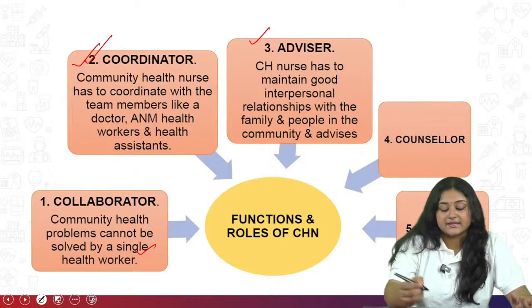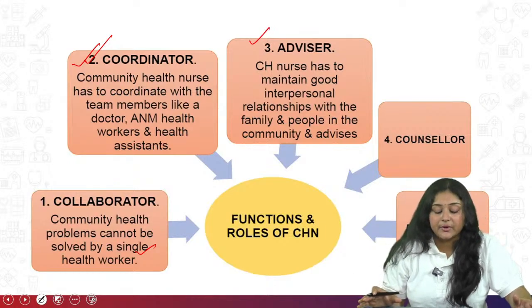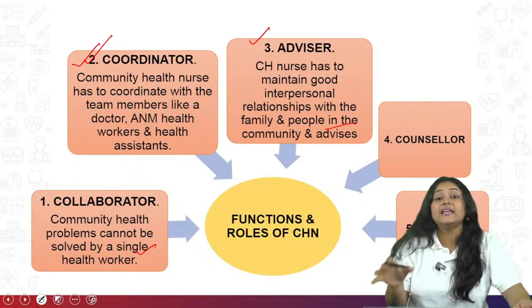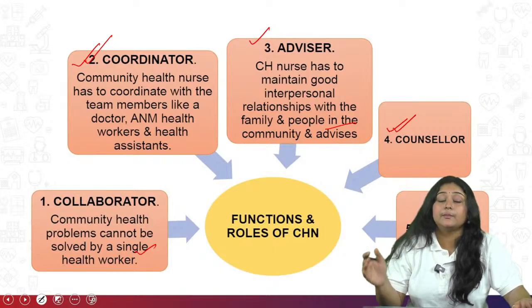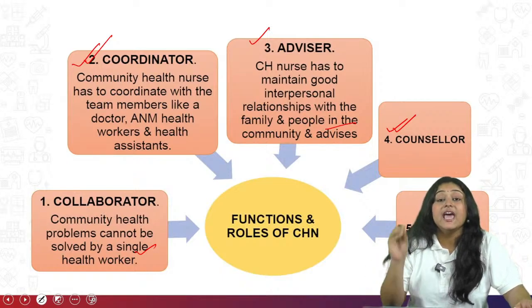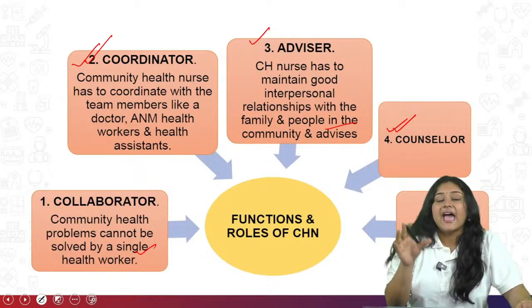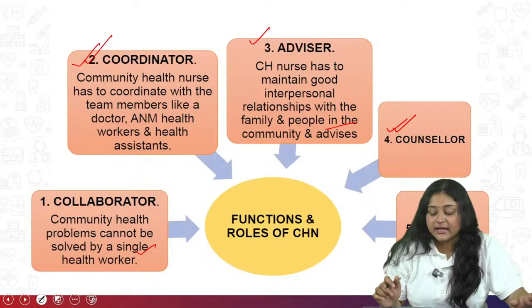Next is the advisor. Community health nurses also have the responsibility to maintain good IPR, or good interpersonal relationships, with the family and people mainly in the community settings. Next is the counselor. Community health nurses play a role as a counselor, providing the proper information and counseling on why the factors or determinants are important. For example, family planning, why it's important. So based on that, they have to give the counseling.